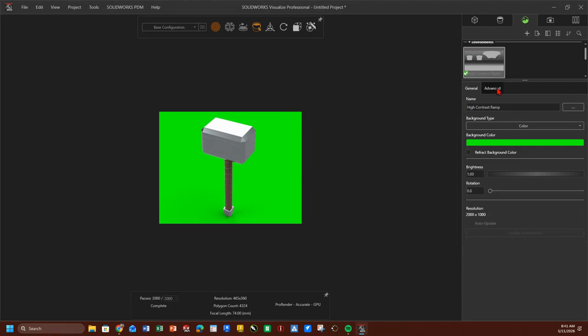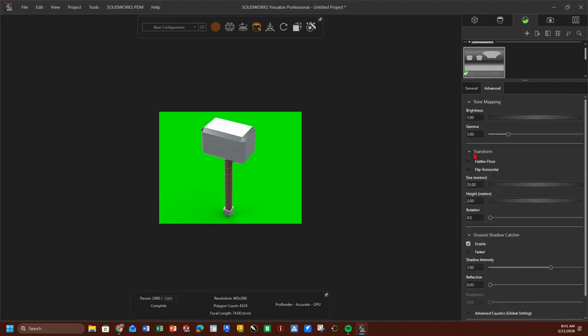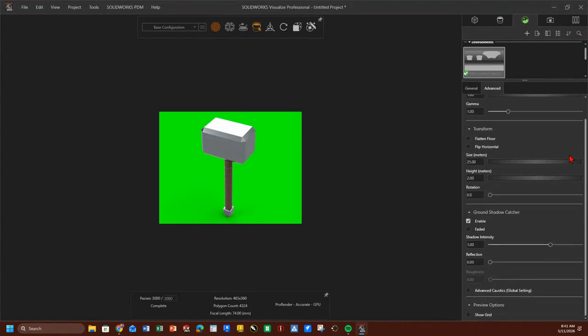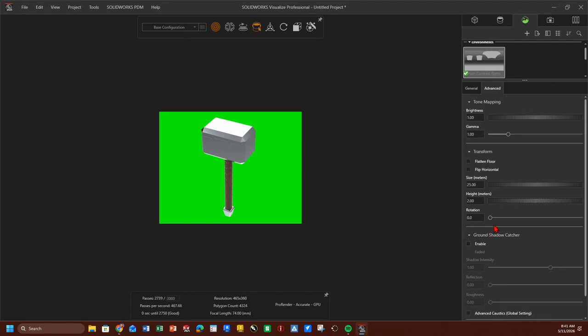Now, you can also mess with, under advanced, any of these kind of things as well. So we've got some size things, and we do want to leave that fairly big. You can transform and flatten stuff. All right, there's not a whole lot we have to mess with in here. If you don't want the shadow on the floor, you can come down here to the shadow and disable it, or unenable it if you want to look at it that way, okay, and make those changes. But what we really need is a solid background with everything zoomed the way you want it, okay?